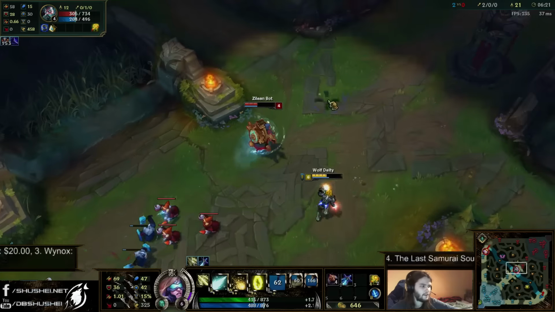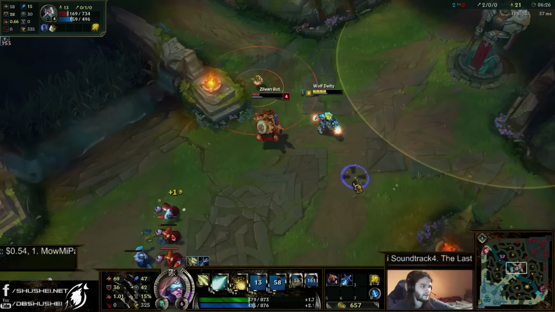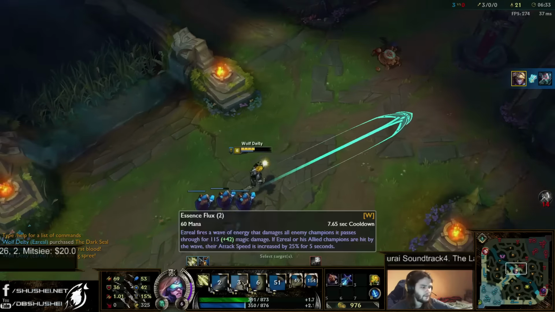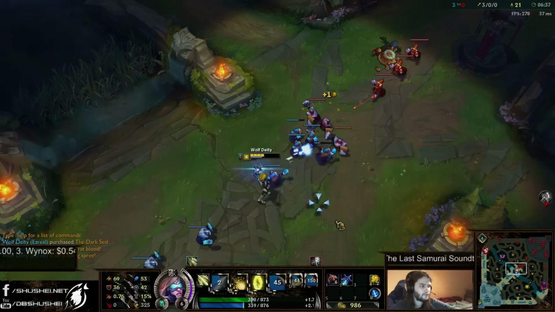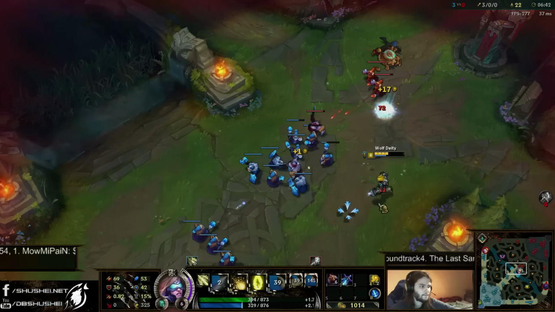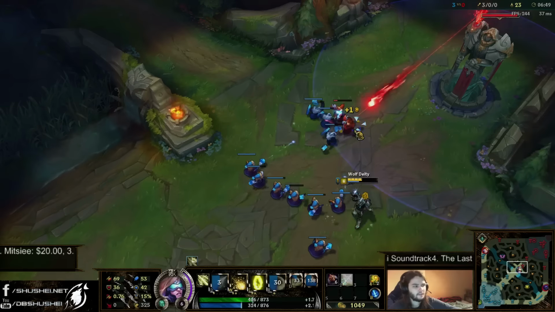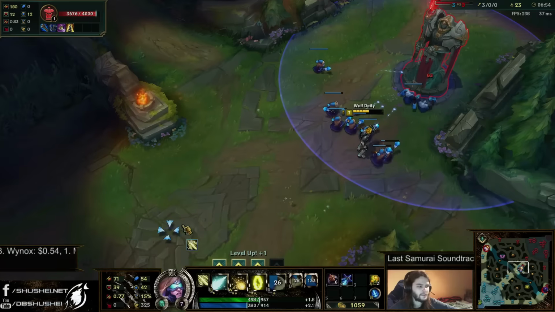Then E is a quick blink that after landing you set a bolt to the nearest target. Q is a long range skill shot that hits the first target hit and also procs on-hit effects. And when it hits, every skill's cooldown goes down by 1.5 seconds.